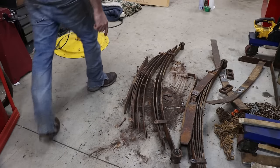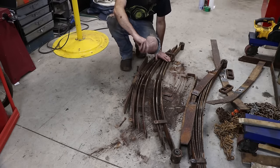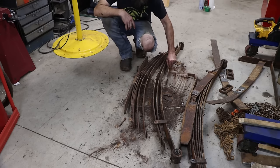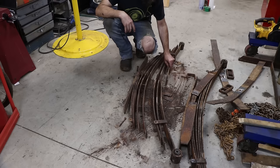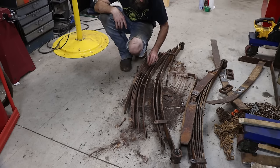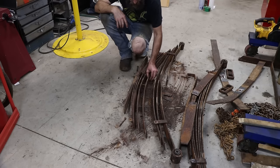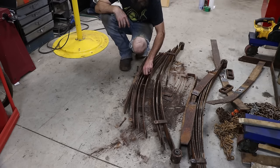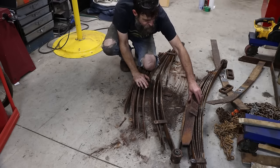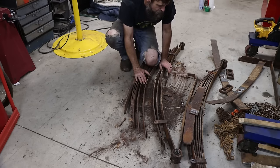These leaf springs were actually worse than I thought, and I figured they would be once I got them apart. The U-bolts were just holding them together. These are not far from breaking in all sorts of places - they're thick and thin, rust-jacked, and all sorts of crazy. This one's broken too. Pretty much they're junk - that's what I'm trying to say.